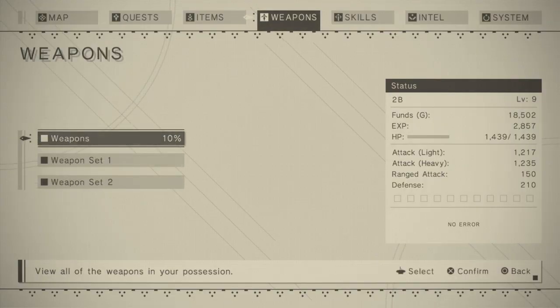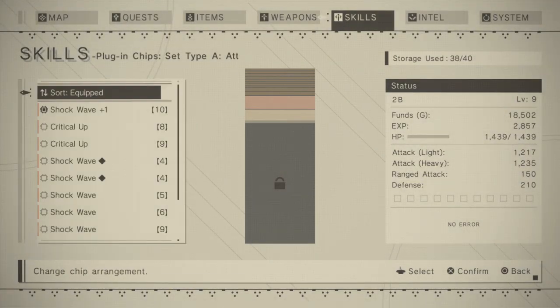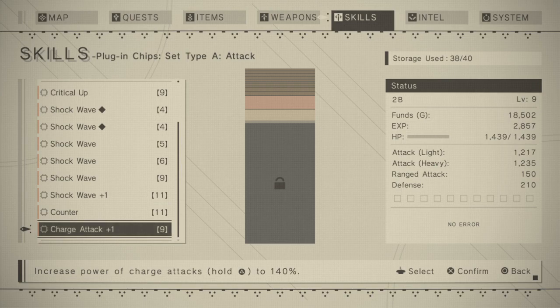The other big reason to use charged attacks is because there's chips in this game. Chips are something I'll get into a little bit more in a second, but just since we're talking about charged attacks right now, one of the chips you can get is called Charge Attack Plus, which increases the power of your charged attack. Even a Charge Attack +1 only takes 9 of your chip slots, and it brings your damage to 140%. In terms of efficiency, in terms of how much damage you get per chip size, 140% damage is actually incredibly high.